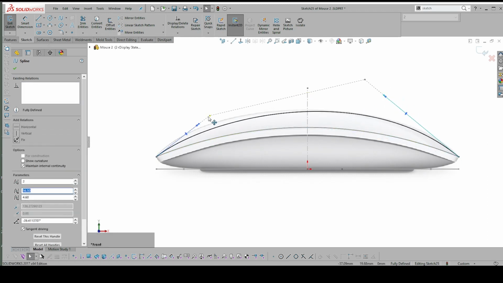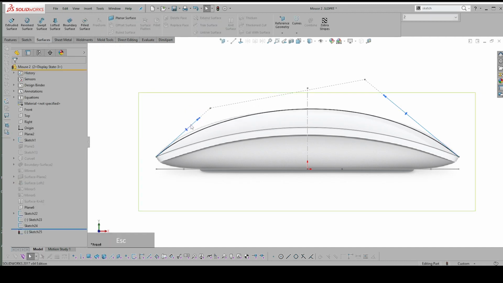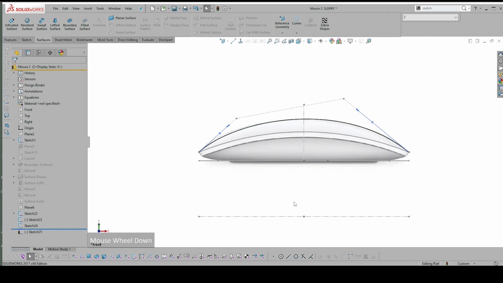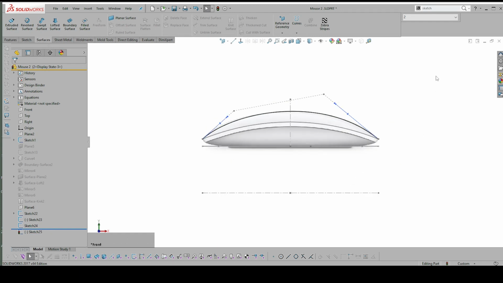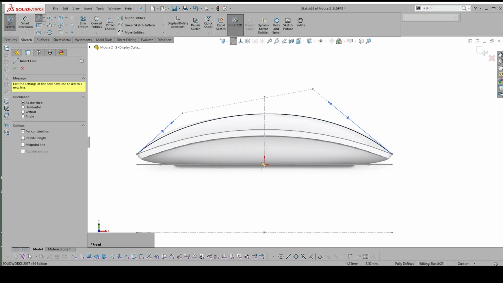Okay, so I think I might have shown you this trick before, but I'm going to show it to you again in any case. I'm going to dimension that arm and that little diamond, and this one as well, relative to each other and also to a center line. Why have I not got a center line going here? Seems to me that I've exited the sketch, have I? Nope. Let's rebuild and see what happens. Okay, so go back into the sketch, edit sketch, right. And there we go.